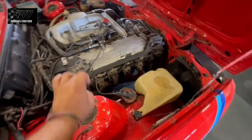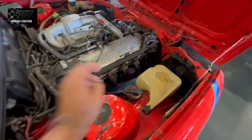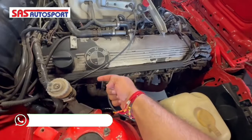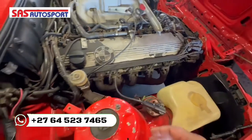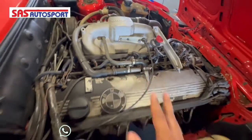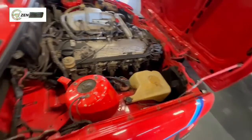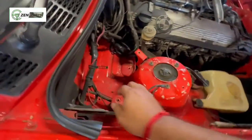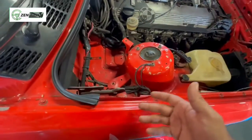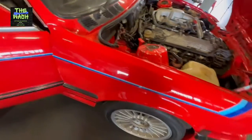The 333 has the old-fashioned round ones that will still bolt on, but it doesn't have plastic molded mounts. It's got basically a clamp on either side holding it down. Then you can see here they've got aftermarket hoses. You can see something is not right there, and that's something that we've got to sort out and work out. The battery tray on this car looks good, but you can see there is rust creeping up under here. But this looks like a much better condition than the other silver car.